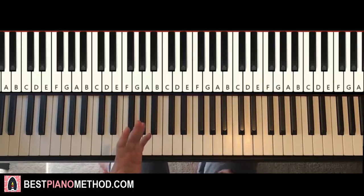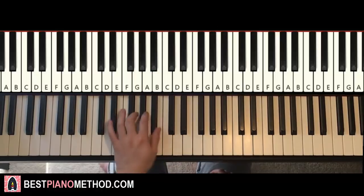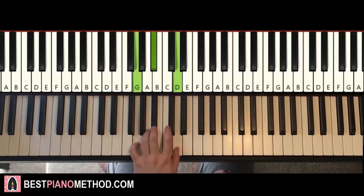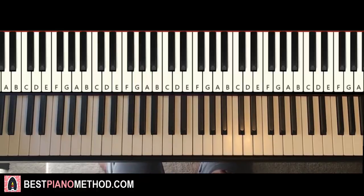Once you get that, left hand, same four chords again, you know: G minor, E flat major, B flat major, and D minor. These four chords you already know. Two hands together goes like this.